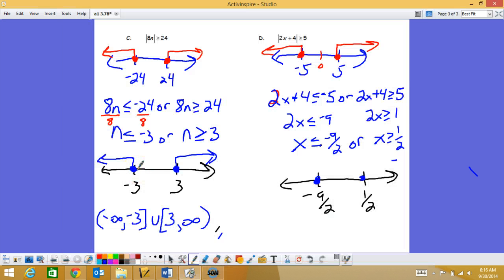And continuing on, I really have to be careful where I'm touching this, otherwise strange things pop up. So to continue the graph, we've got closed circles at -9/2 and 1/2. Those values that are less than -9/2 are to the left of -9/2. Those values greater than 1/2 are to the right.